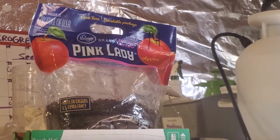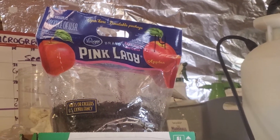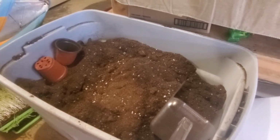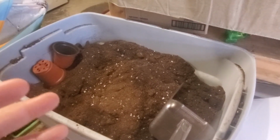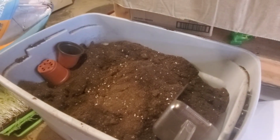Today I'm winter sowing in a pink lady plastic apple bag from the store. I have my soil here that is not pre-moistened. It is recommended that you do that, but you don't have to. I'm not gonna do it today and I'll show you how I do it.